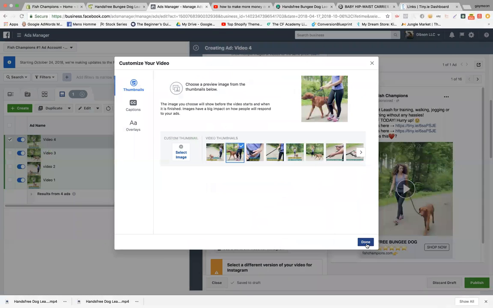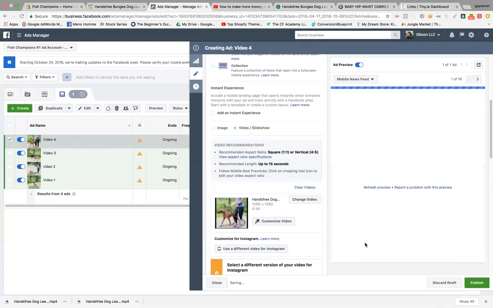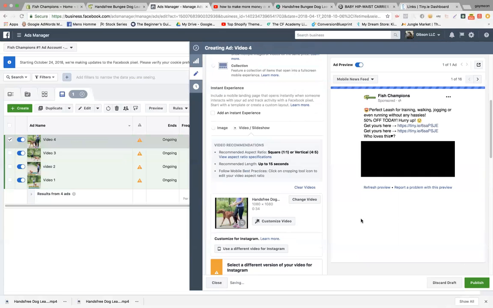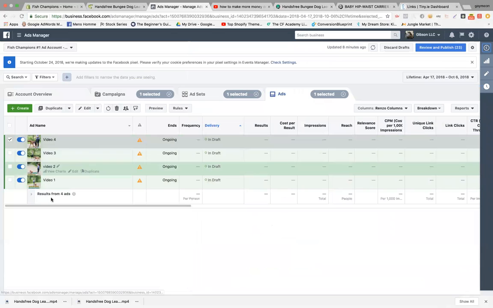All right, perfect. I closed up to see what it looks like. Awesome, this is looking good. All right, love it. So now we have 4 ads.